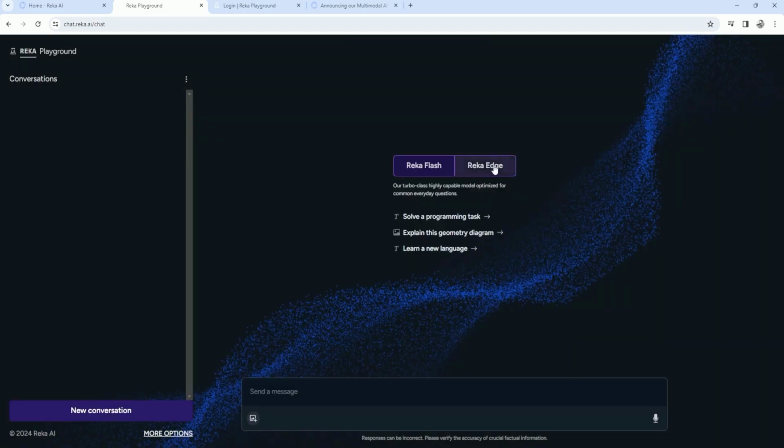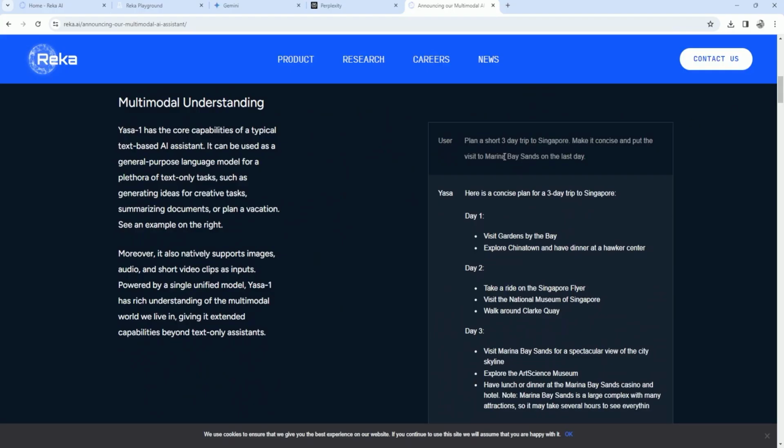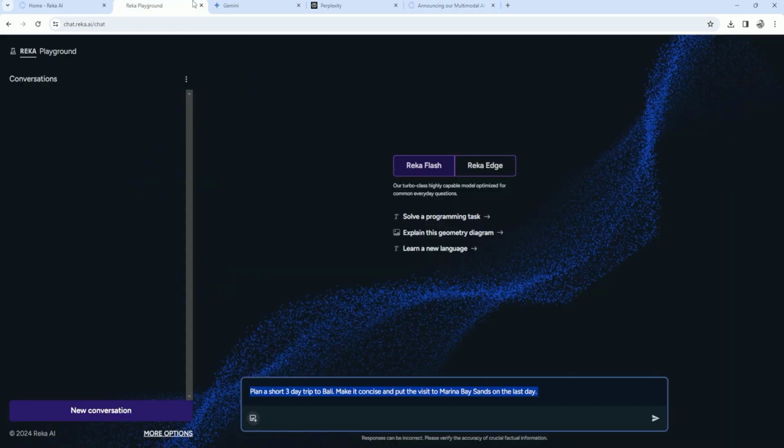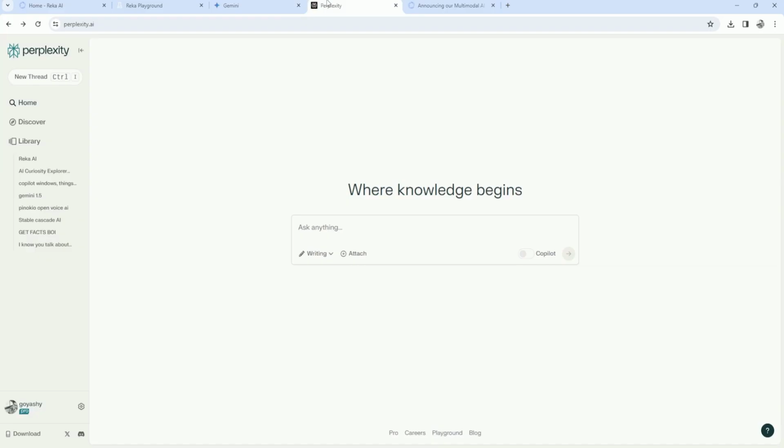Now, once you accept, it's very straightforward. You have two options, similar to what you would see on ChatGPT. So let's just say Flash, because that seems like the 3.5 and I just want to use the best version I can. So we'll take each of the samples from here. We'll plug it into Reka Playground. We'll do Gemini and we'll do GPT-4. So I'm going to be using GPT-4 on Perplexity because I've subscribed to the pro version, so I can use all the models that I want here.